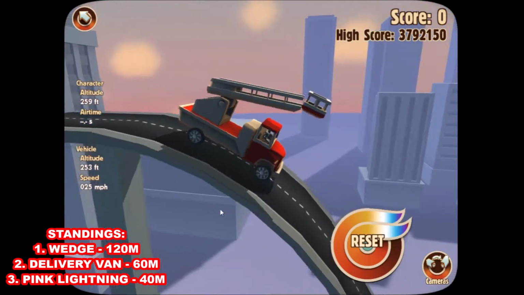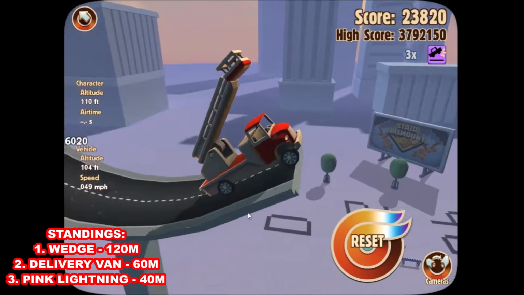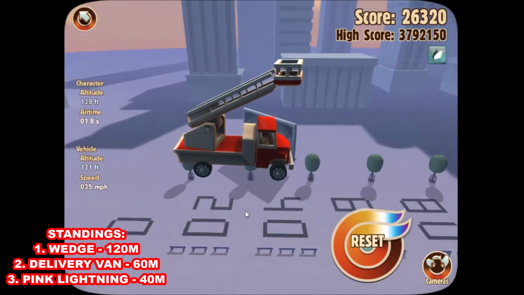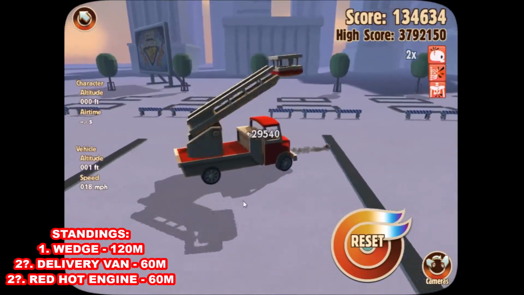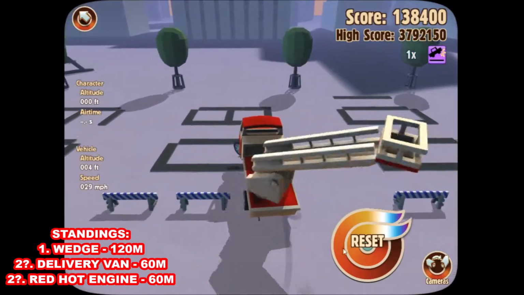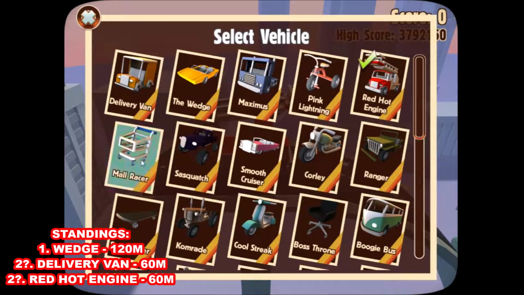Right, here goes. I can't actually remember what this vehicle's called, but it's the fire truck. And here goes the flying fire engine to 60 meters. So that's now equal second with the delivery van. And that is a good distance there for the red hot engine, that's what it's called.